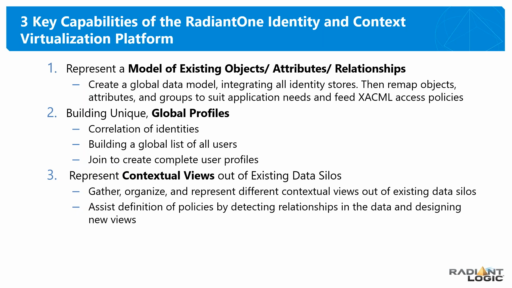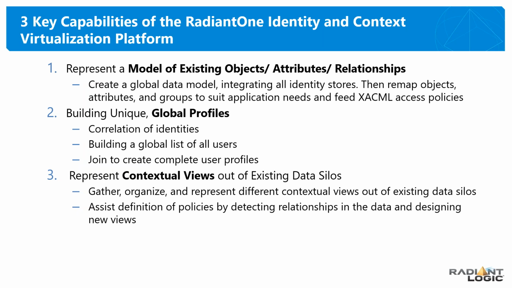You cannot build a union across multiple backends with different identifiers and key field linking without a really strong logic engine like RadiantLogic to pull that all together. And then on top of that, things change. They change every day. People move, people leave, people join, people's profiles are modified. The place they are in the building changes. That information has to be recalculated and represented in a very dynamic model. So there's the power of Axiomatics to make a dynamic evaluation of the data, and RadiantLogic to deliver that information regardless of the churn that's going on in the back end, so you're always making decisions on accurate information.